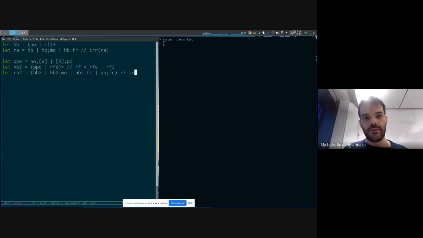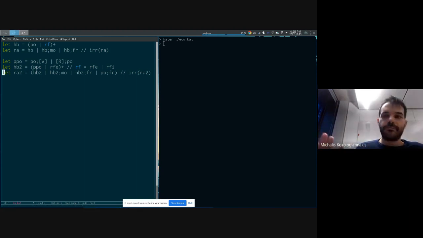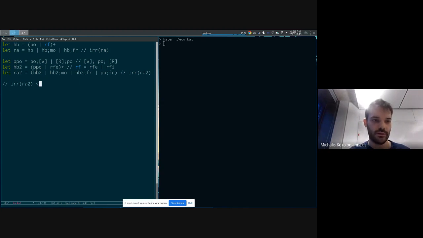And the second definition requires that this RA2 relation be reflexive. So this is like proving a program transformation. Basically, if you want to allow a read followed by a write followed by a read in a different location to be reordered, then you have to show that your consistency predicate does not depend on something like that. So you exclude that part from PO here, and you have a different definition, and you want to prove that these are equivalent. And take my word for it that these two definitions are in fact equivalent.